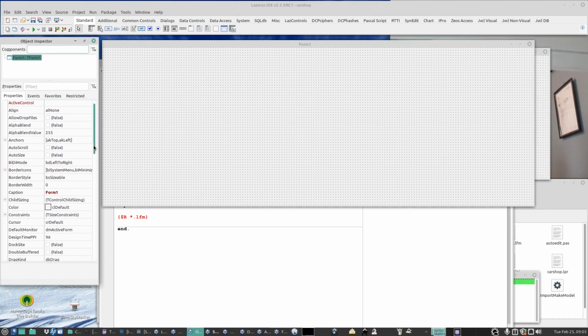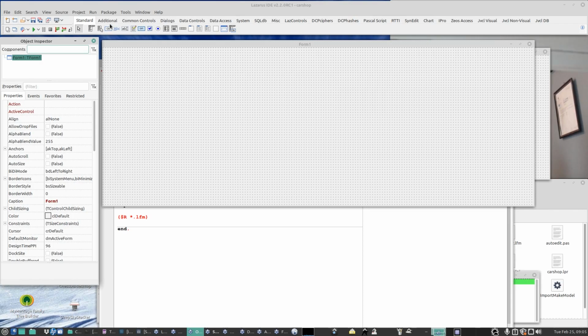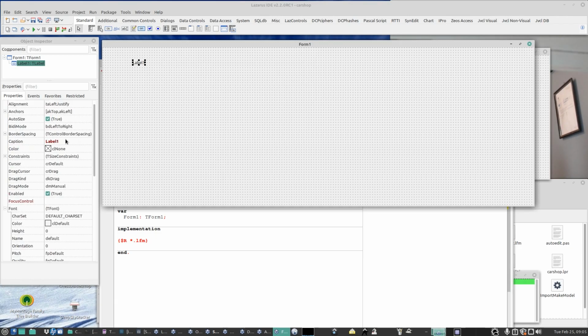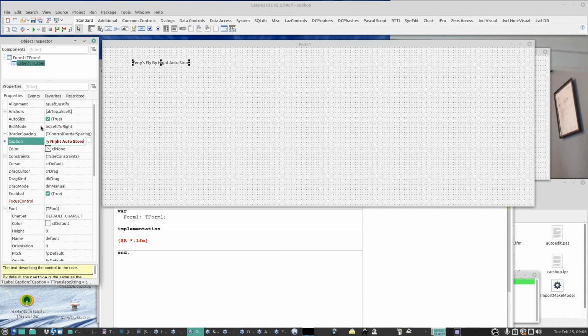Let's go ahead and put one of those labels on it, and go to caption. Do a Control V to insert it, because I just copied it from the others.